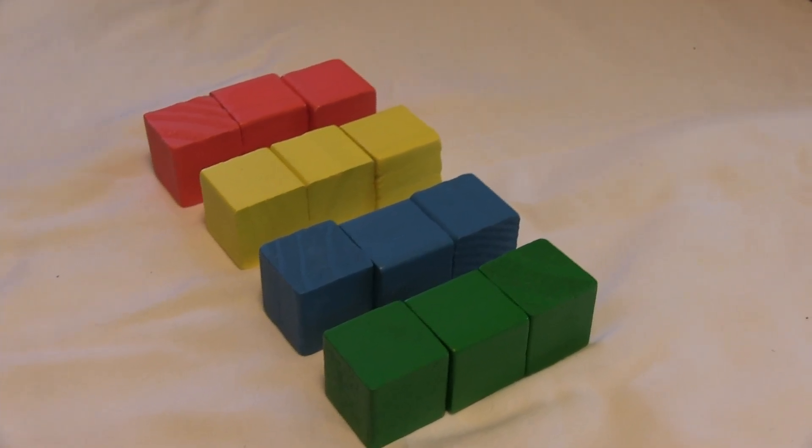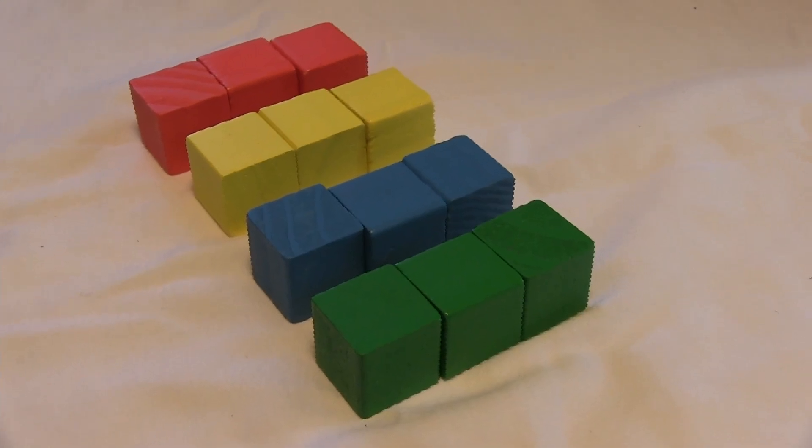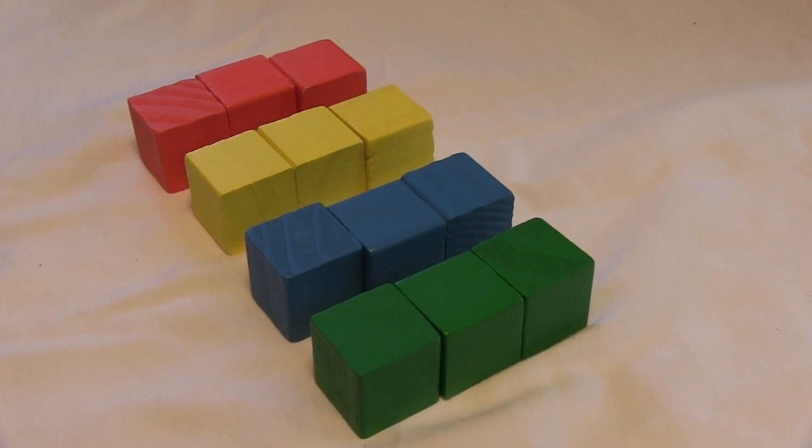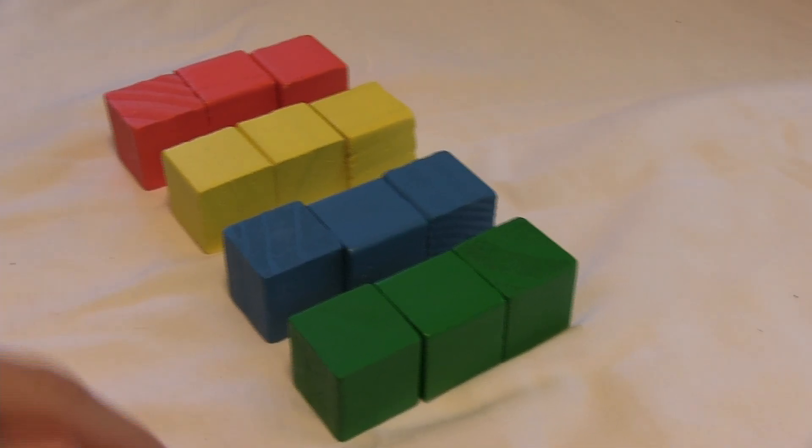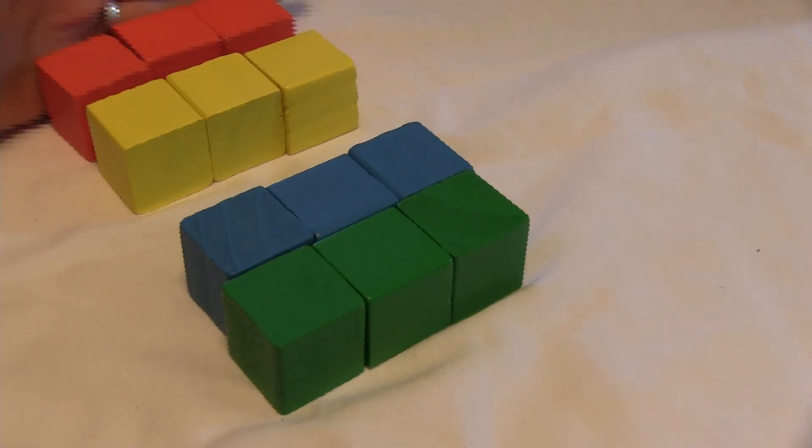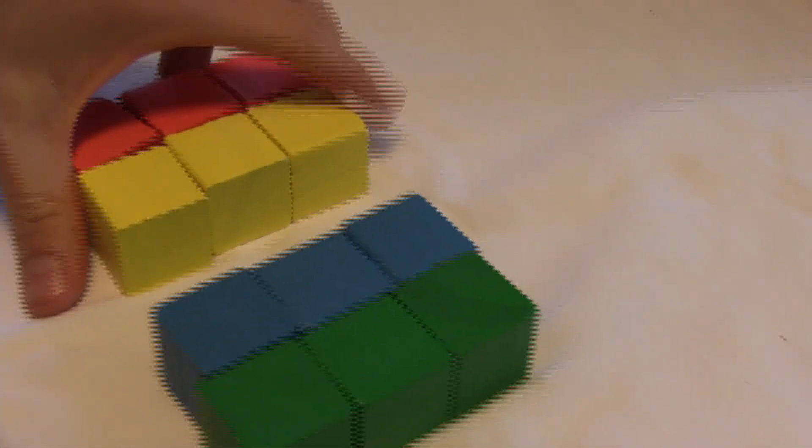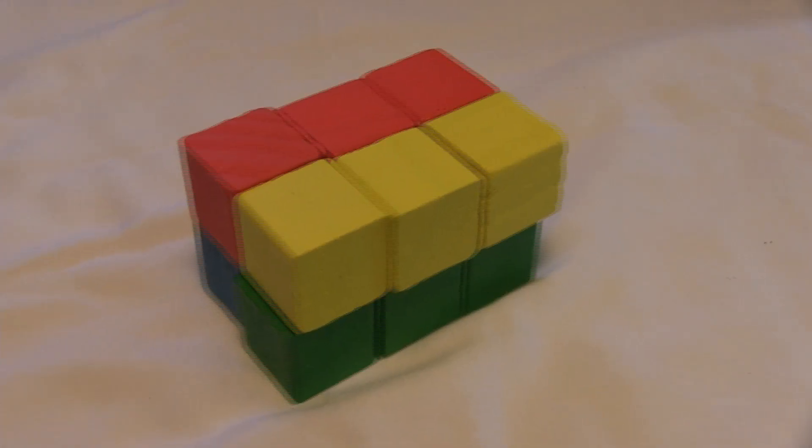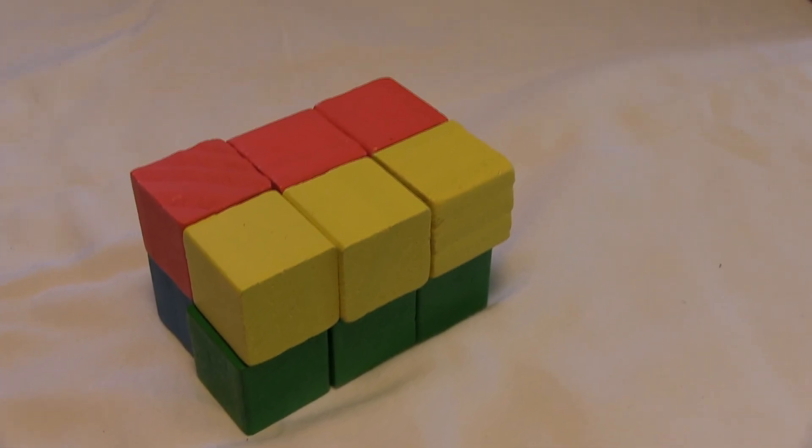When could you use addition? When can you use multiplication? Well, you could always use addition, but the numbers might get so large that it would take a long time and be difficult. Multiplication is addition with equal groups. In this case, we had equal groups of threes, so it worked. In our first case, we had equal groups of sixes, so that worked. So now as I put it back together, we have found a few different ways to find out the total unit cube count is 12.